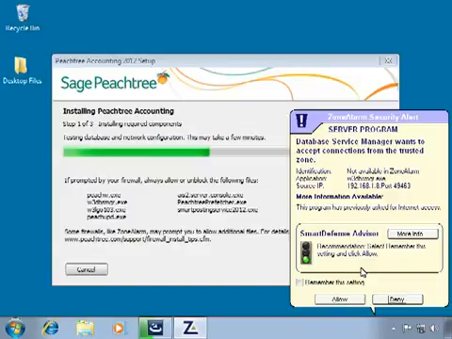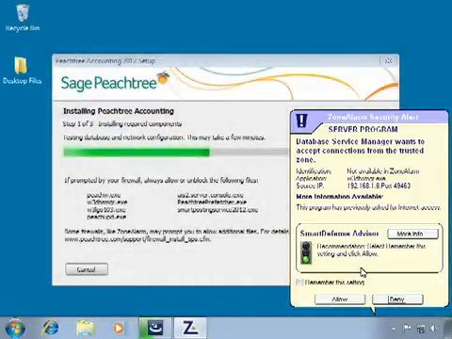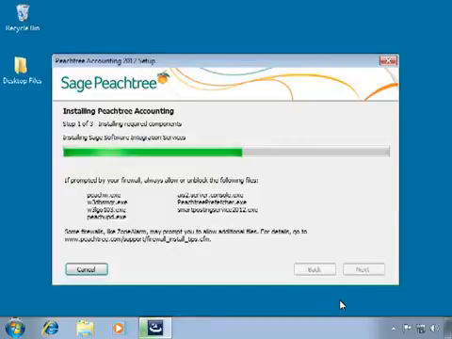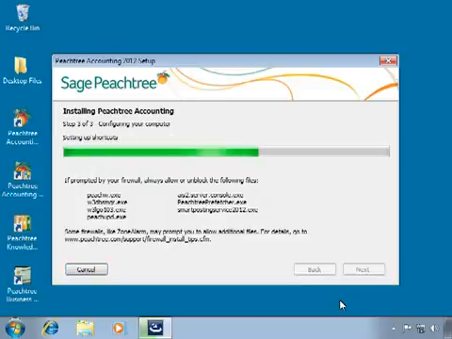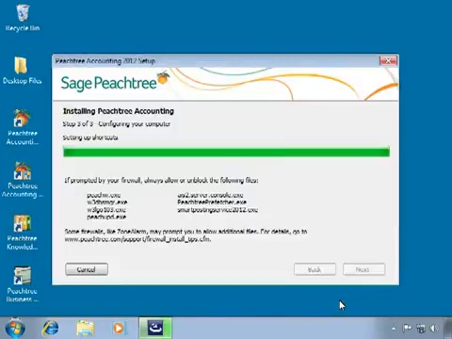It will be during this portion of the installation that you may be prompted by your firewall to allow or unblock one or more of the files listed on this window. Again, always allow these files to run unrestricted. In addition to Sage Peachtree, programs installed at this time include the Pervasive Database Engine, which is used to manage your database, as well as Sage Advisor and integration services.